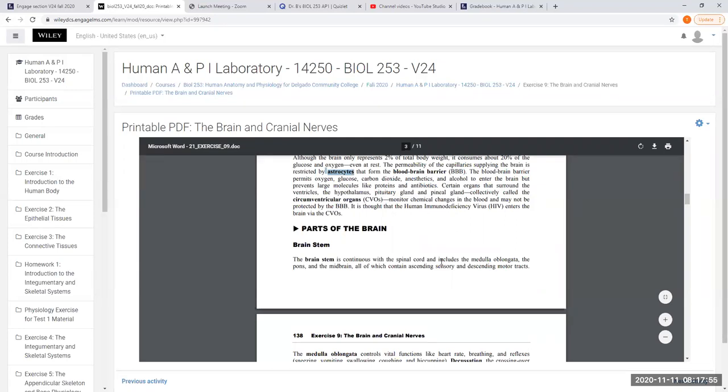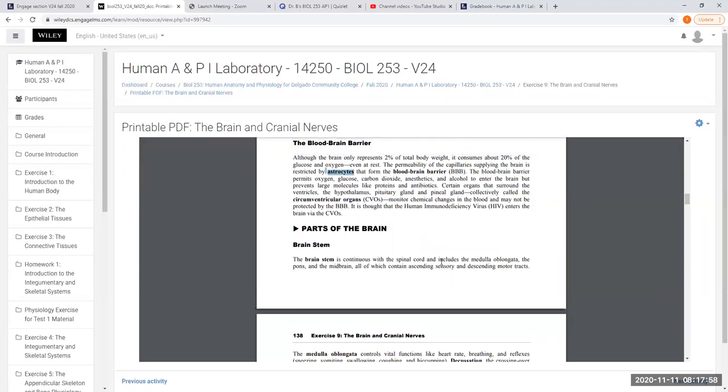There are special cells called astrocytes that are referred to as neuroglial cells. It's one of 6 types of neuroglial cells. Those cells form what's called a blood-brain barrier. Basically it protects the brain and prevents unwanted large molecules from leaving the blood and entering our brain tissue. However, we do have certain structures and glands in a centralized location that are not protected by the blood-brain barrier. Those are called circumventricular organs, and I'll point out those names as well.